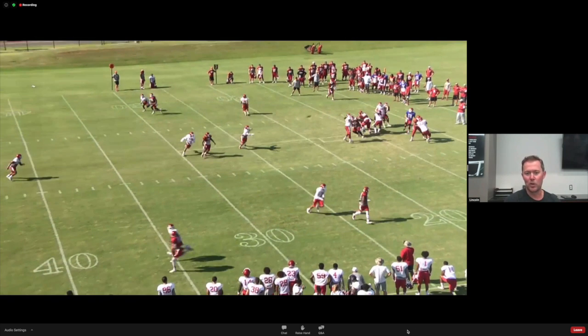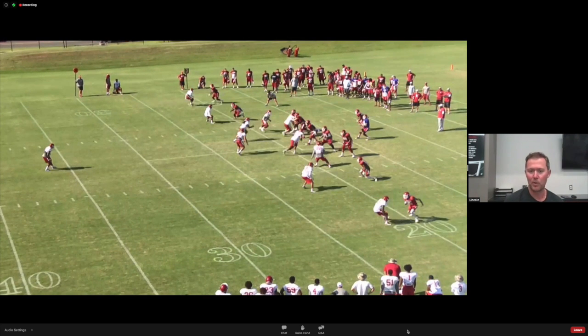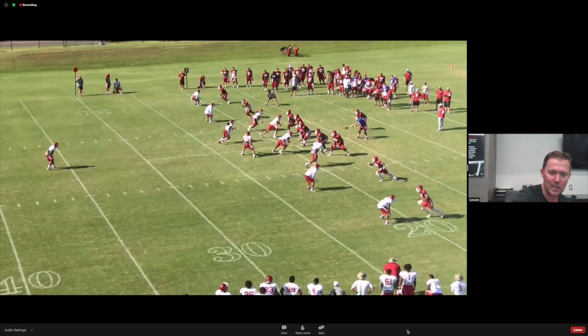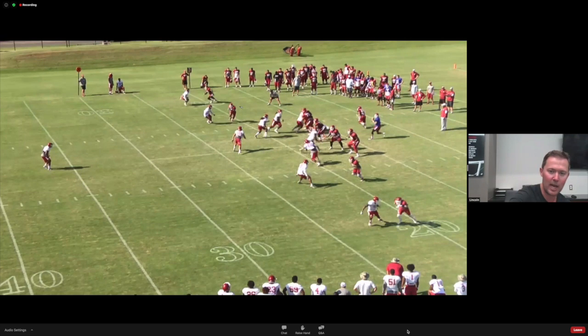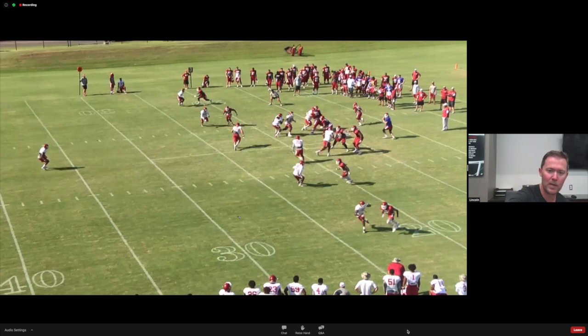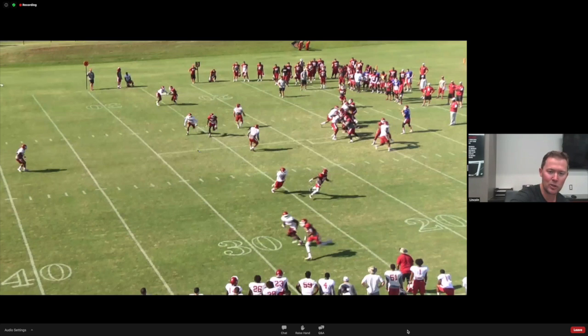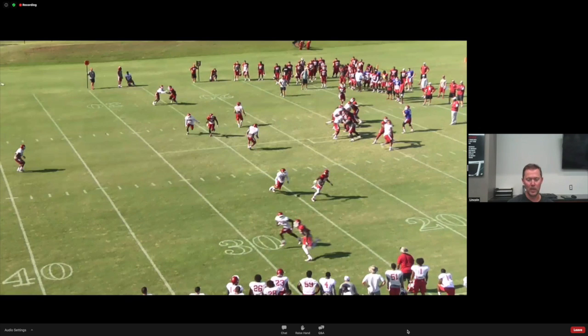We would have coached our Y here, especially a guy like this Y that's not an elite speed player. We would have liked to have seen a little bit more what we call stair step. So nice release, jabs him, working inside. If he feels like he's got him beat bad enough, then he can just go. But if he doesn't have proper separation, then he can lean back into him, snap him off to try to gain more separation. You know, and he had decent separation here. It's okay. Certainly could be better.